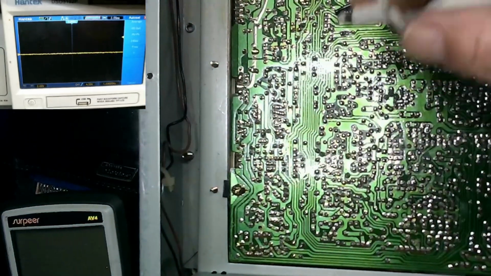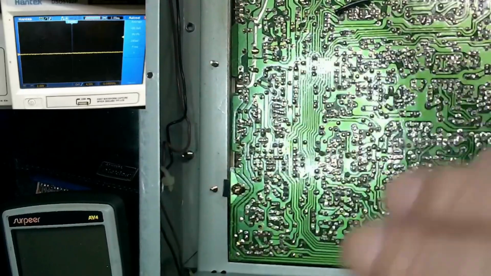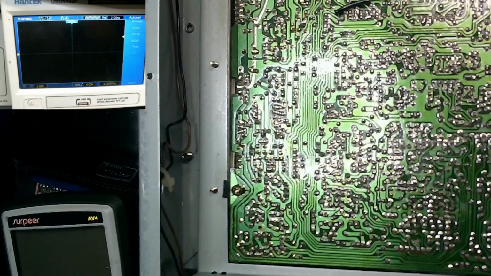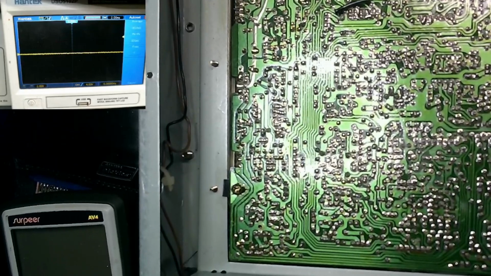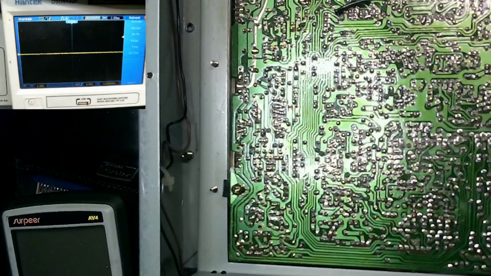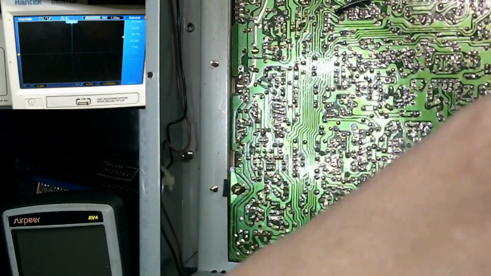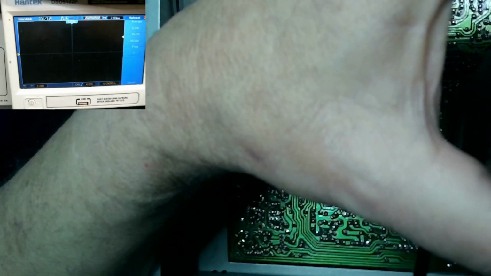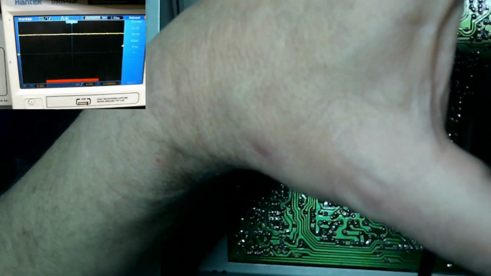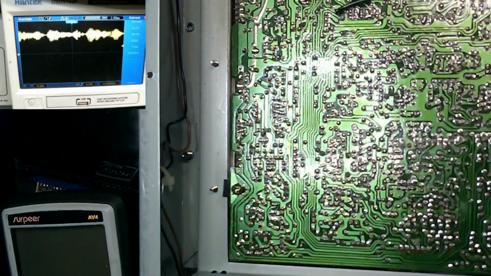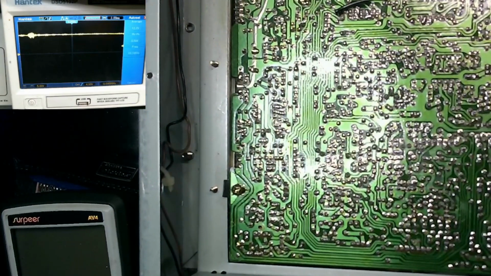Okay, I chased it back all the way through the capacitors and chased it on down to the driver. Okay, let me reset my meter, reset the oscilloscope. All I need to do is raise the voltage actually. Okay, we're at 5 volts per division. Okay, you see we got good audio now.